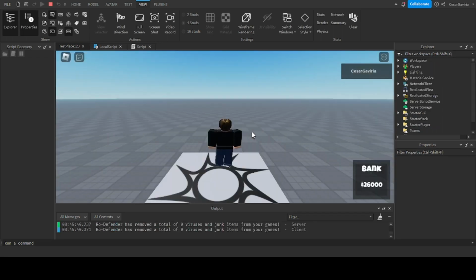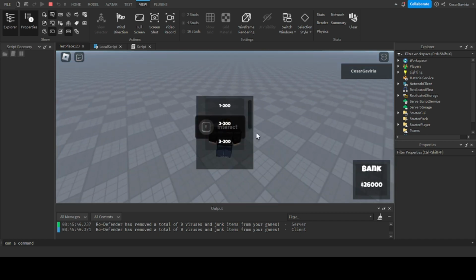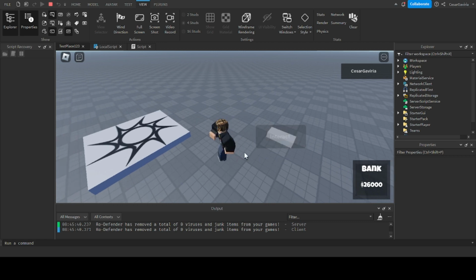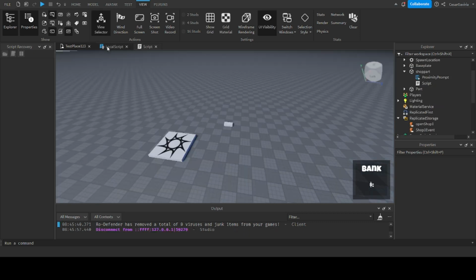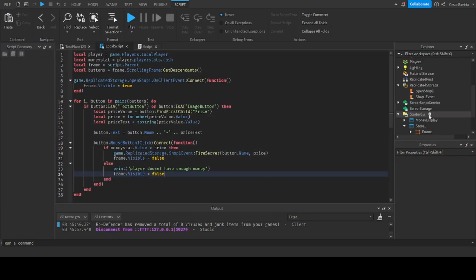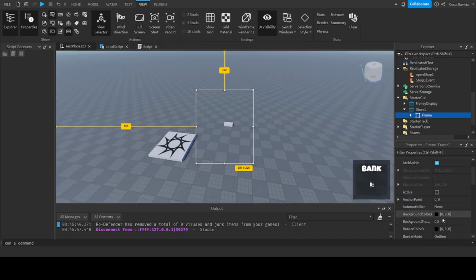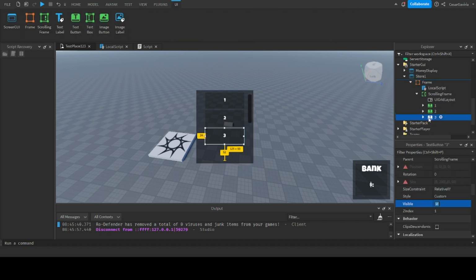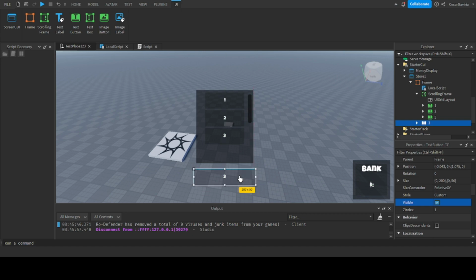And let's test it. Let's see. Boom. So you can see it opens. Now I'm going to change a few more things in this script. I want to make sure that the dollar signs are showing up. And you can also see whenever I press any of the buttons, it closes. So I also want to add a close button. So if a player does decide that they want to buy something or they don't want to buy something, then they can press the close button and just get out of it easily.